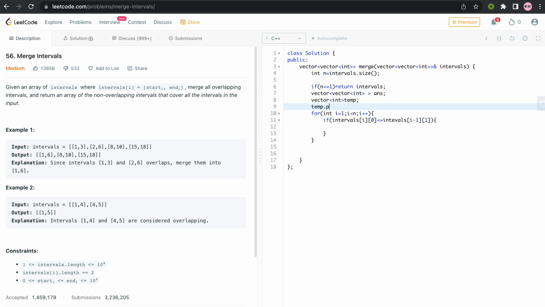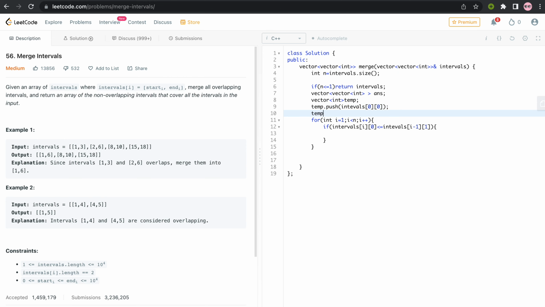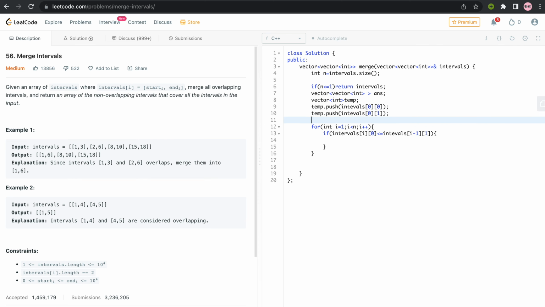We push into temp the starting point and the ending point of the interval, index 1 being the ending point.